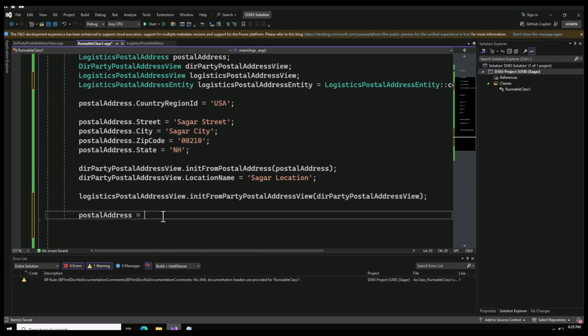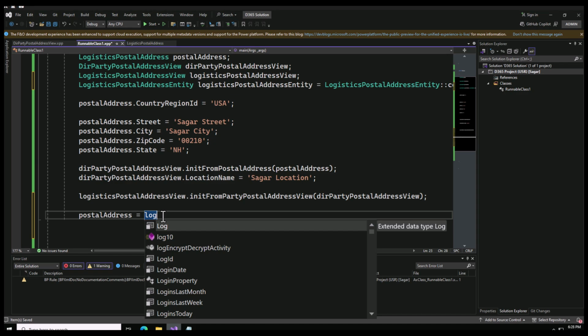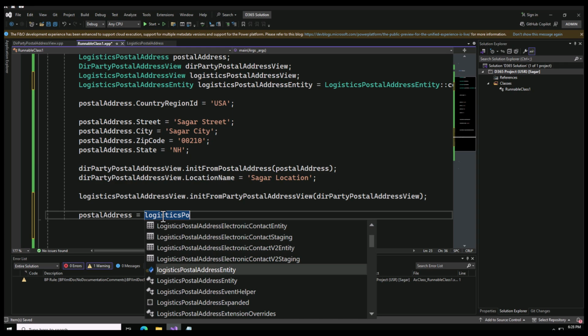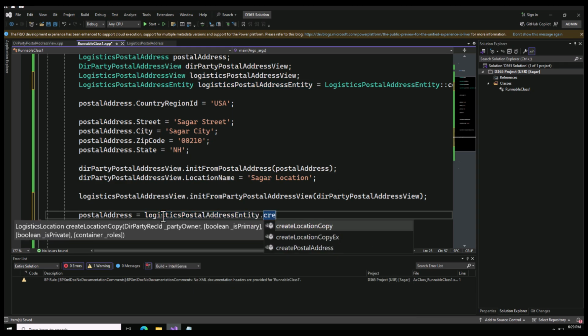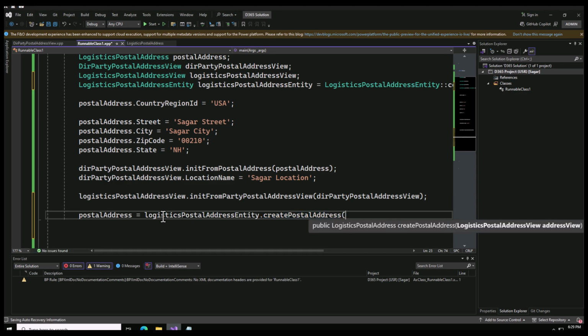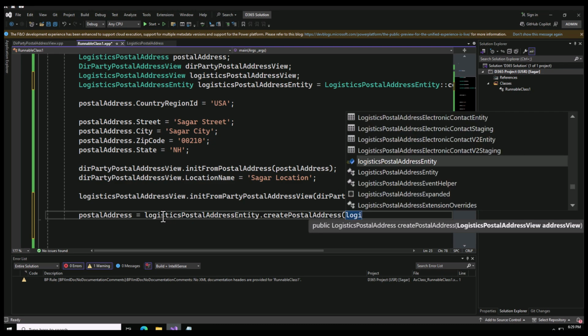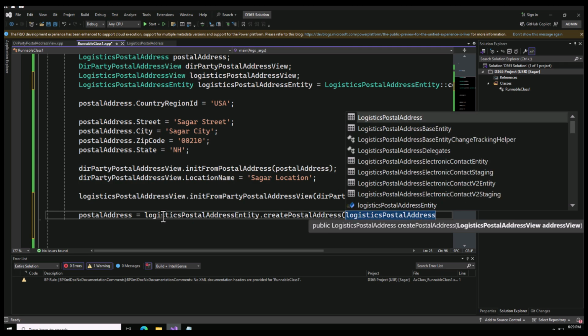Now inside my postal address, I will use my LogisticsPostalAddressEntity dot, there's a function called createPostalAddress, and inside this I need to pass the LogisticsPostalAddressView.